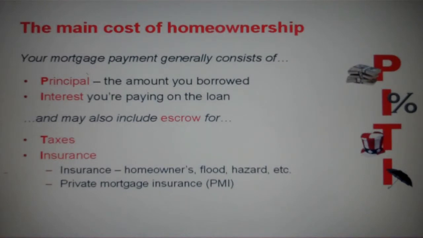The principal is the amount you borrow from the lender to purchase the home, and typically the more you borrow, the higher your mortgage payment will be. Also included in the mortgage payment is the interest you're paying on the loan. In general, the higher the interest rate, the higher your mortgage payment will be. As discussed earlier, the type of mortgage you have may also impact your payment.